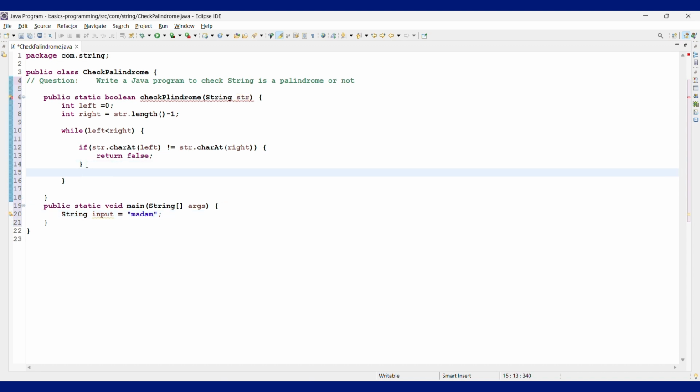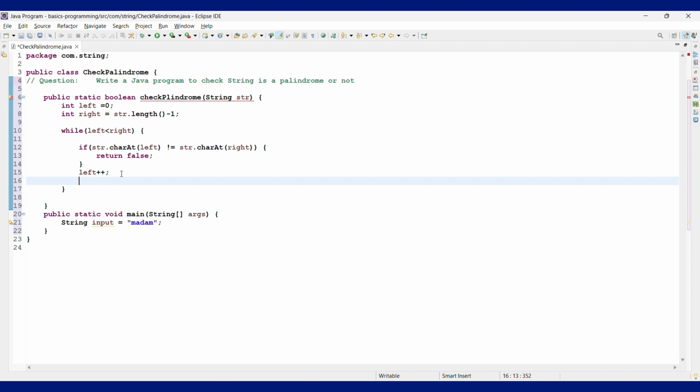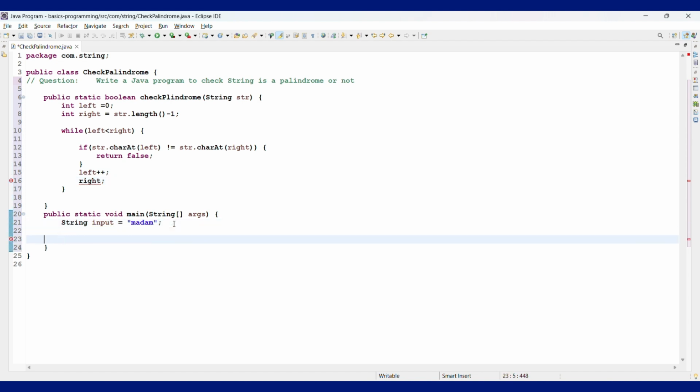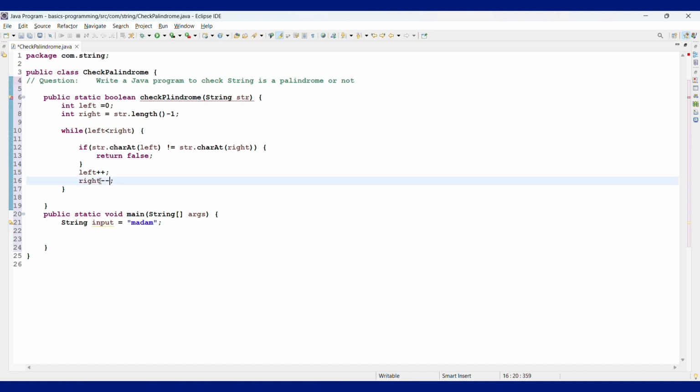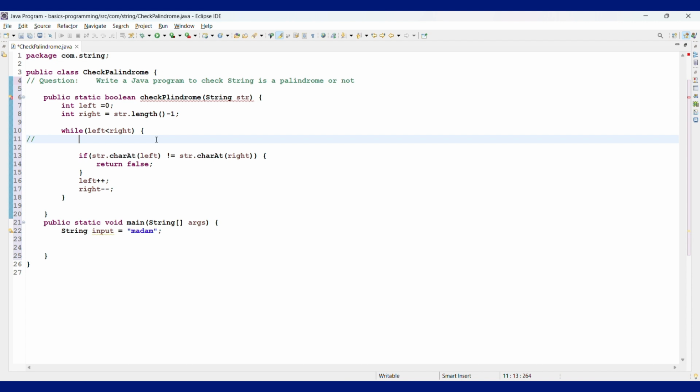How to check it? That's the logic part here. Left plus plus, because it starts from 0 and goes up toward the length of the string, and right minus minus, because the right starts at the last index, so it decreases by 1 each time. See, the M on the left side, and on the right side the last M, so M is equal to M, that means it is true.